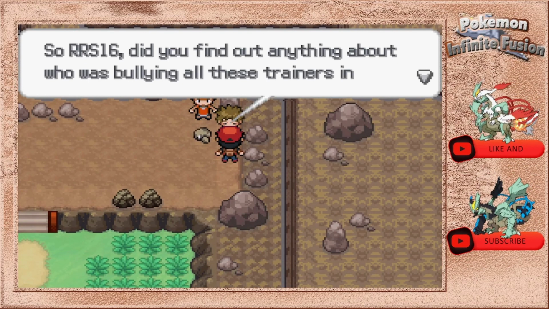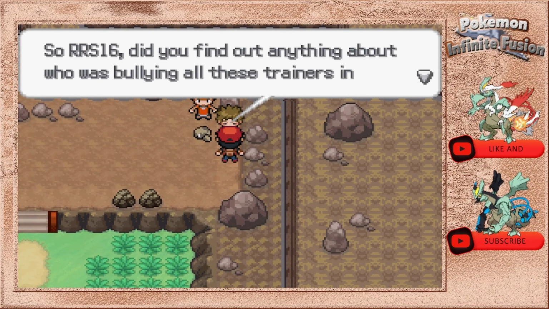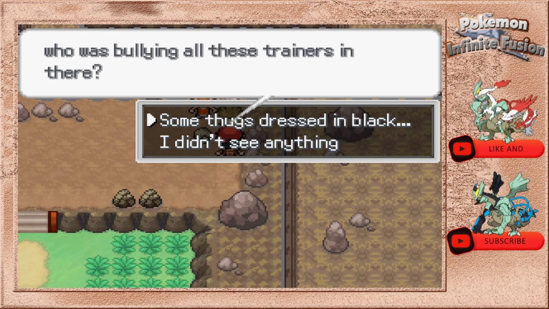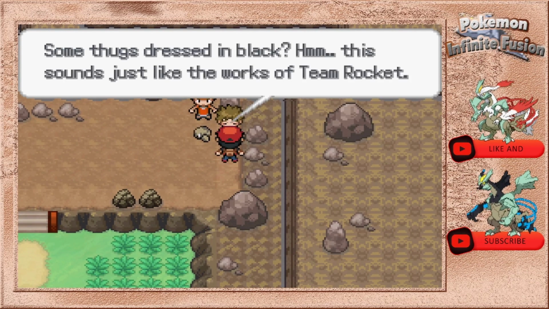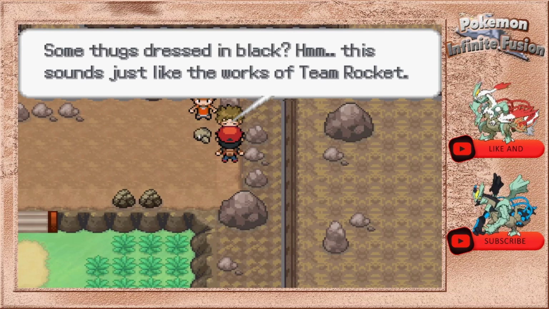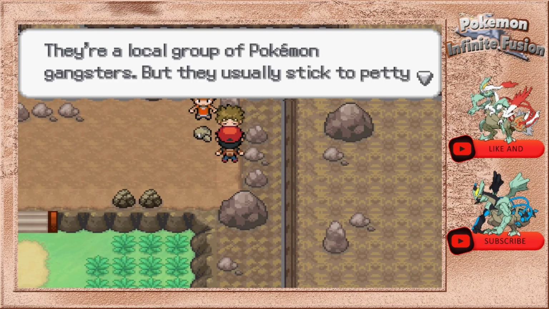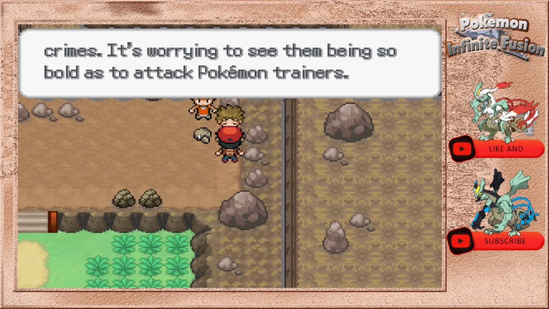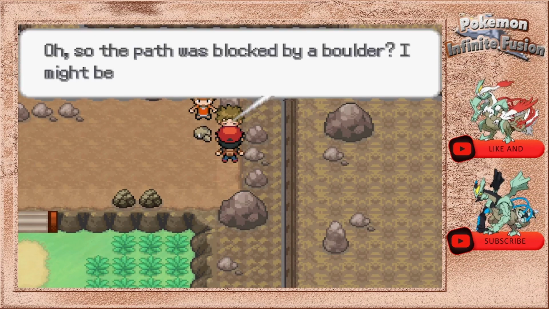So, R16, did you find out anything about who was bullying all these trainers in the cave? Some thugs dressed in black. This sounds just like the work of Team Rocket. They're a local group of Pokemon gangsters, but they usually stick to petty crimes. It's worrying to see them being so bold as to attack Pokemon trainers.